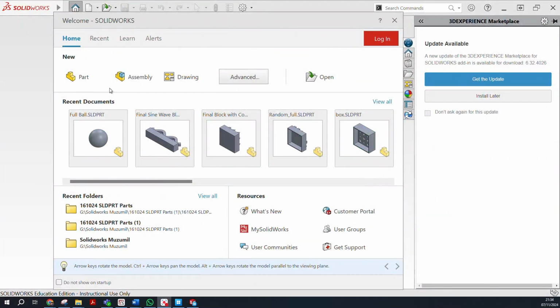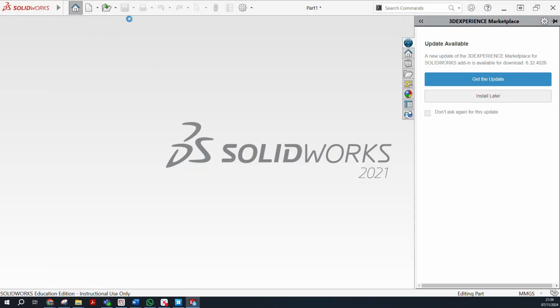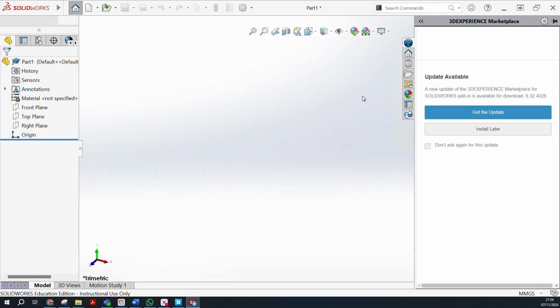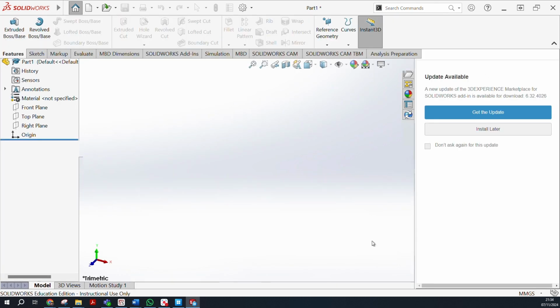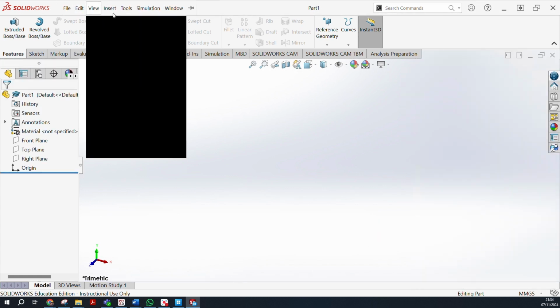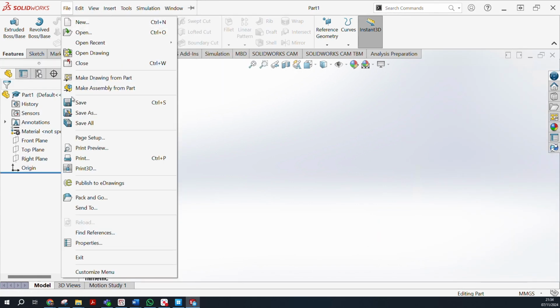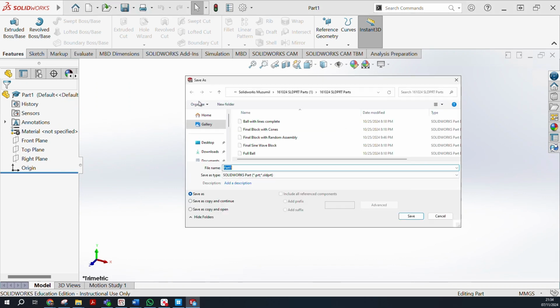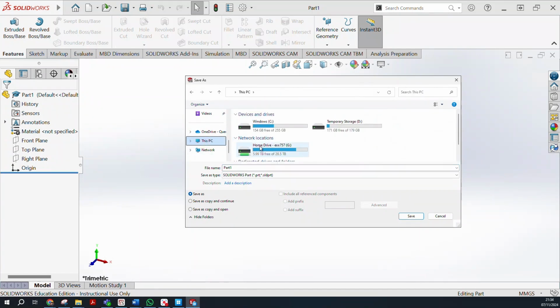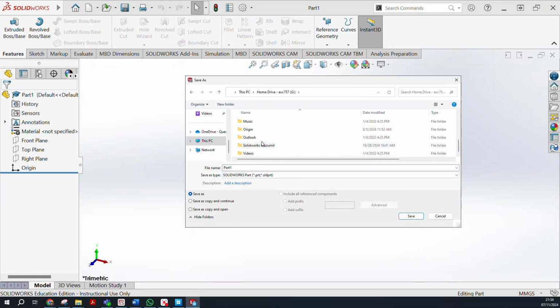So let's open part. We are again going to work in part mode, and because I'm working from Apps Anywhere, I don't want to lose my data. So in the very start, I will save my file. For this, I will go to This PC and then G drive, and then to my SolidWorks folder.